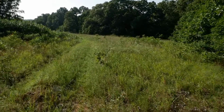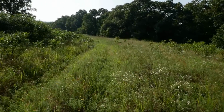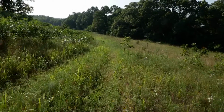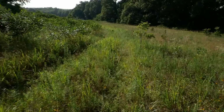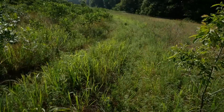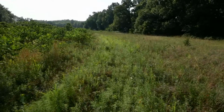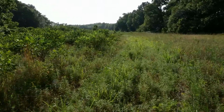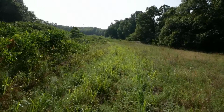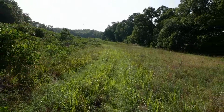So, there's another potential building area. It looked to me as if someone was developing it for that back here. And one of the things I really like about this property, as opposed to some of the other ones we looked at, is it's really hilly. There's lots of hills, lots of ravines and ditches, and lots of rise and fall. And I love that. So yeah, here's the L field. It continues to go on around back here, and it goes that way.